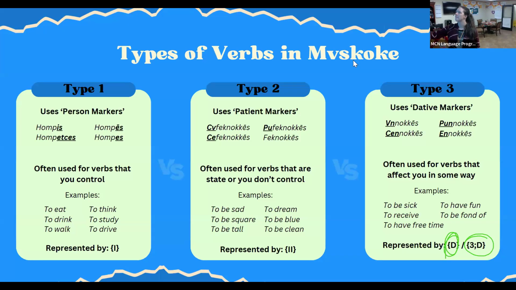And I'm looking at the chat real quick. Same sound. Yes. Conjugation change. Nice. So I will be going on when a verb has more than one type. I'm actually going to move there in like 2 seconds. So perfect. And then to dream. I don't think I do to dream in a sentence, but I do have one that's like to dream. So I'll show that in a little bit.